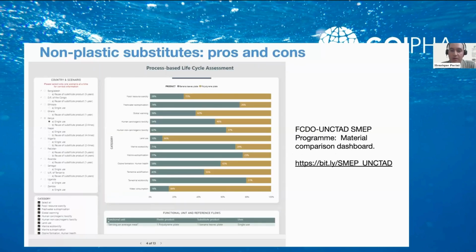Any material, be it a substitute, an alternative, or even a plastic, should be looked at from a life cycle analysis perspective. This is a common message from the countries and members participating in the INC, the UNEP Life Cycle Initiative, and also from our analysis. Because a substitute can be worse than a conventional plastic, depending on the parameter. But of course, we should also take into account the job creation effects of that type of material, and again, how a product can be made better. Next slide.